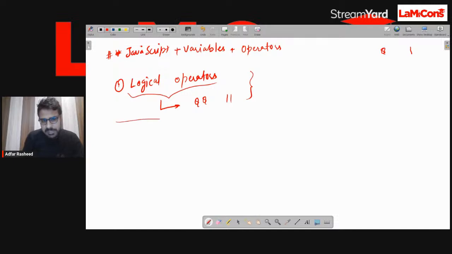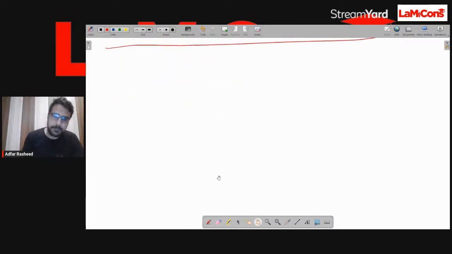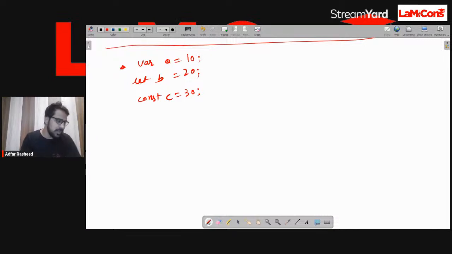Then what are we going to discuss now? Let's try to understand that. Whenever we create any variable, whether we say var a, or let b, or const c, until now we simply created these variables and stored numbers only in them. But the question that anyone might ask is, sir, can we only store numbers in these variables? The answer is of course not. We can store whatever we want. Let's try to understand what I mean by whatever.